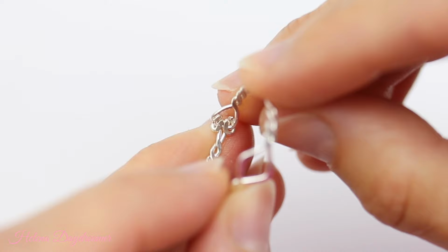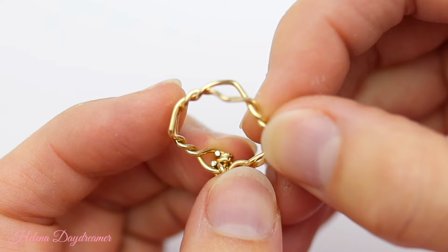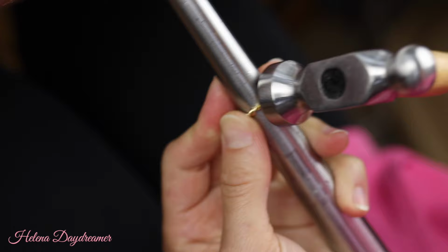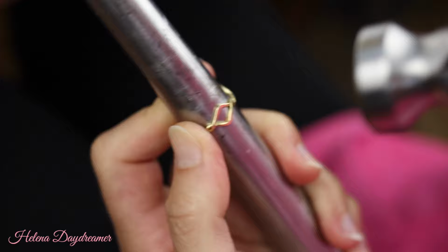This next ring was made out of 18 gauge bare brass wire and oh boy, was it a challenge. The brass wire in this gauge is so much harder to twist and shape, even hammer. So it took me longer and a lot more effort went into this ring. What can I say? But I finished it.